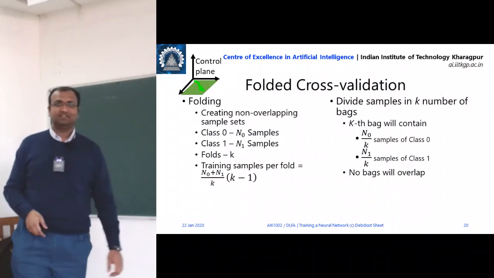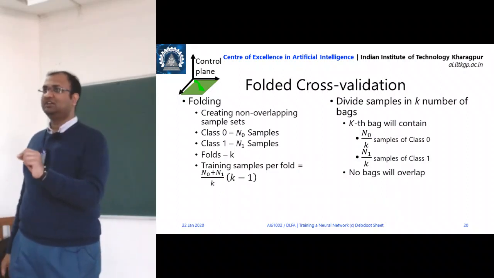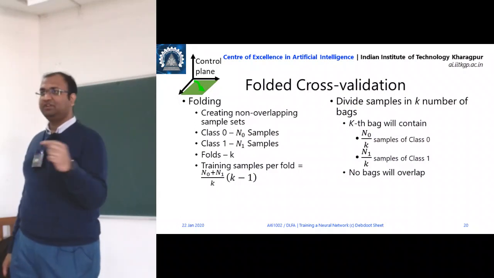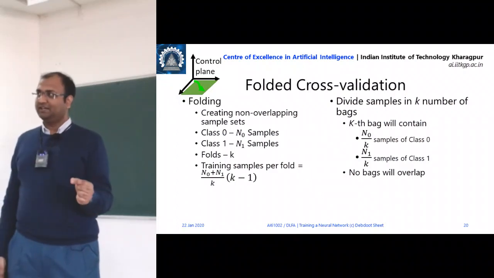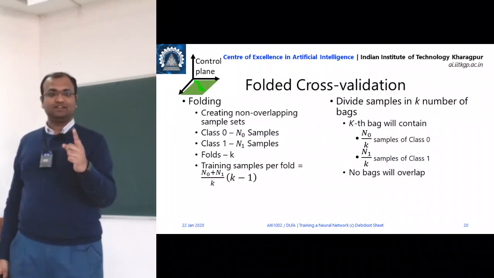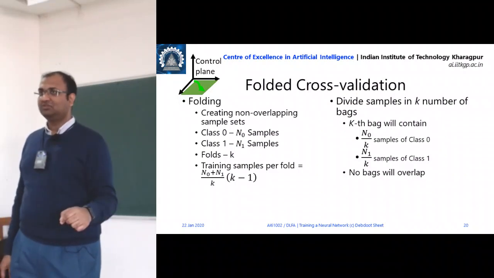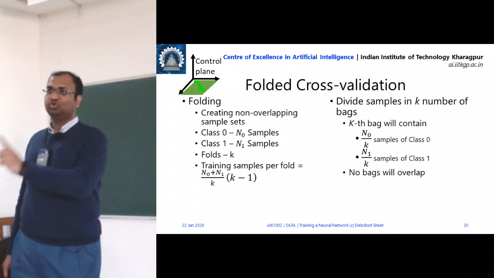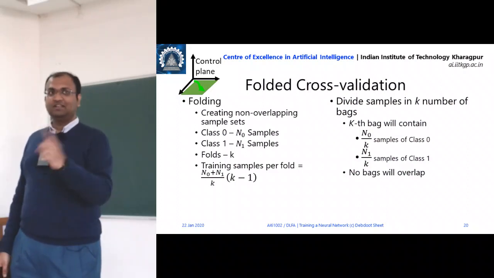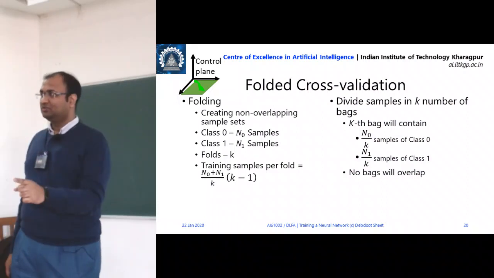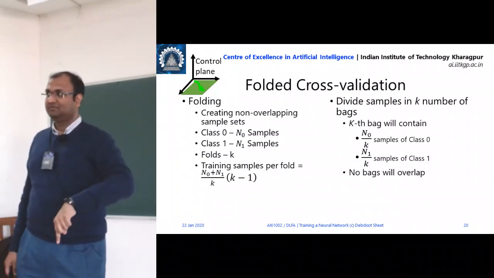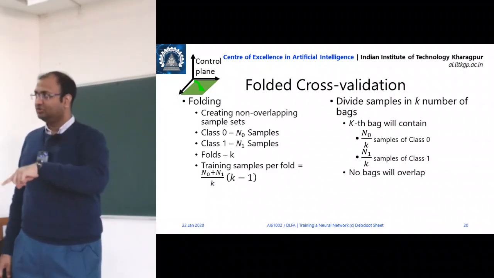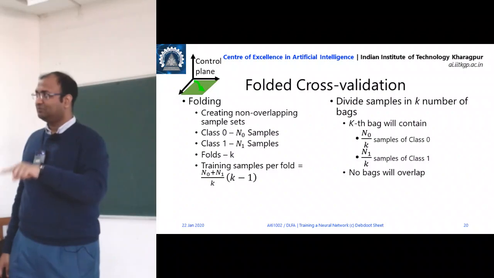Now, you set something called a fold. A fold can vary between 1 to k, because you have k such subsets. For fold 1, I take subset 1 for my validation or testing, and subsets 2 to k for training. In the next part, I take subset 2 for testing, and subset 1 and subsets 3 to k for training, and I keep doing this in a daisy chain or round robin fashion. Whatever the fold number is, that is my test set number, and everything else goes into my training set.